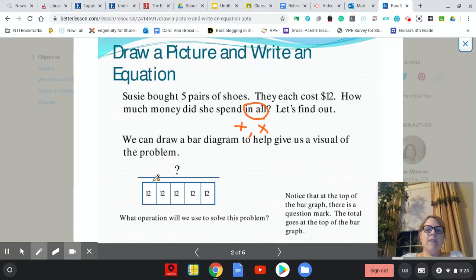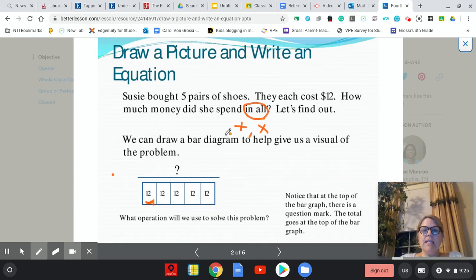So here they show this bar model and they said Susie bought 5 pairs of shoes. So they start off by drawing 5 boxes. She bought 5 pairs, so there's 1, 2, 3, 4, 5 boxes. Each box represents 1 pair of shoes. Now, if it helps you to draw a little shoe in there, like a little high heel shoe. No, boys, you don't want a high heel shoe, but it is Susie. Okay, that doesn't look much like a shoe, but you can draw shoes in there if that helps you. But each of these boxes represents a pair of shoes.